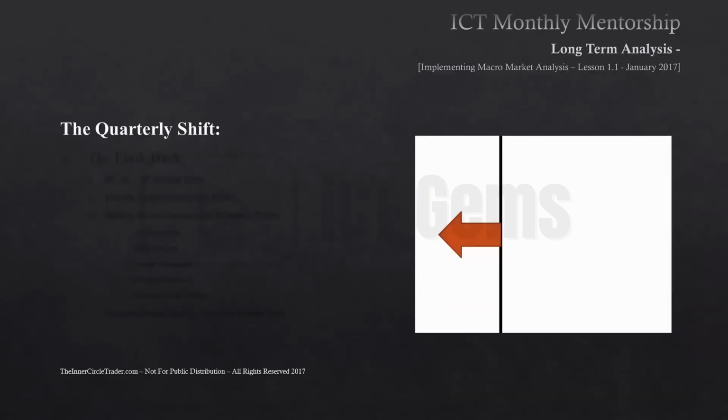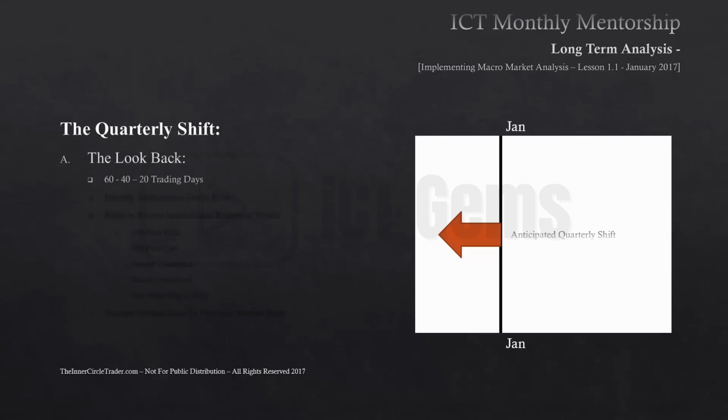All right, let's deal with a little bit more detail about what a quarterly shift is. Okay, on your chart, you're going to delineate with a vertical line on your calendar, and we're going to be viewing that as the anticipated quarterly shift. Now, we don't know that's going to be true, but we're going to do some things to arrive at how we can calibrate that level. And this is called the look back.